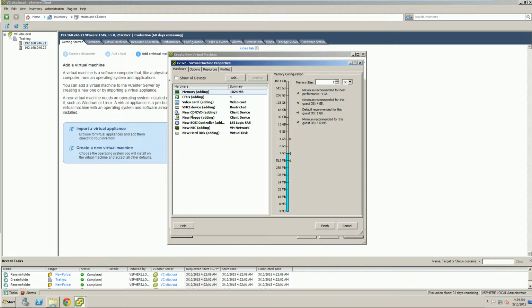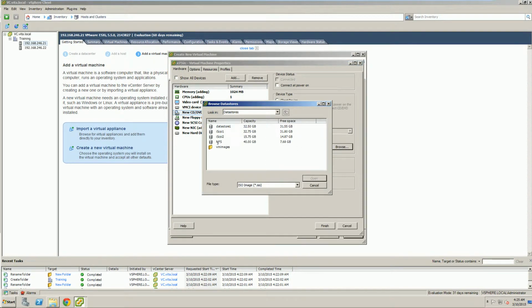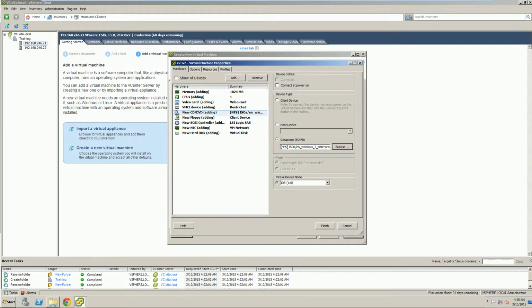The one specific thing that I want to make sure that we do is we're going to host or mount all our ISOs. So for datastore ISOs, we stored them under NFS. ISOs, first one is going to be our Windows 7. That way it's mounted, but we have to tell it to turn on. If that's not checked, even though we mounted it, nothing will happen. And that should be the last setting.